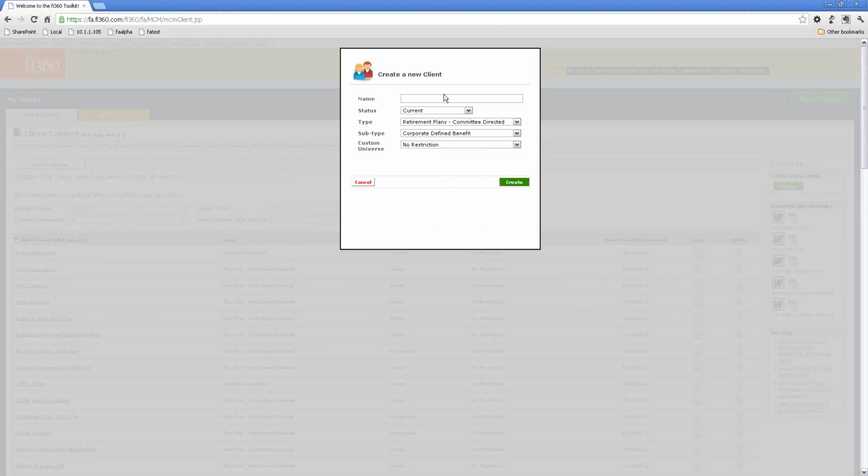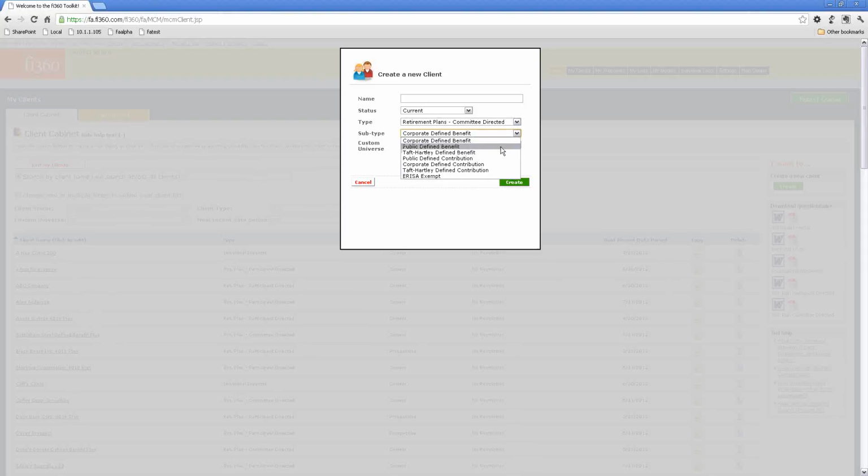And then there are a few fields that we need to enter before we can start to work with client data. But they're pretty simple. Client name, client status, which is just a filing mechanism. But then the type and subtype are pretty important. We've built the toolkit to work with all different client types, not just 401k plans, not just individual clients. We're really building that toolkit to give you the ability to create a sound fiduciary process and use it across all different client types if you work with different client sets. So whether it's committee-directed DB plan or participant-directed 401k, foundation, individual, or personal trust, you can build that client in the system and use that same fiduciary process.